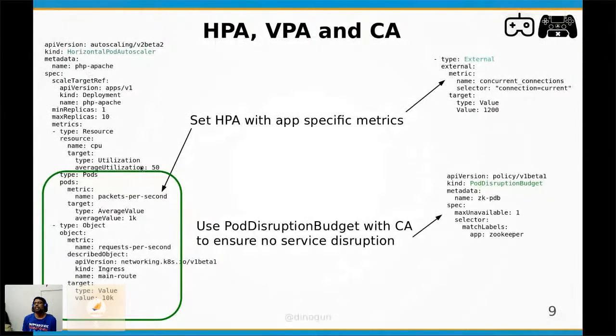The problem with this approach is that you can actually trigger the average CPU utilization for all kinds of reasons. For example, if there is a lot of JIT activity in the background or GC activity, that might trigger your average CPU utilization to go beyond 50%, and that might start a new instance, which might not be really ideal. So the better way to do it is to use app-specific metrics. For example, you can set the horizontal pod autoscaler based on requests per second. This means that if the requests go beyond a certain value, for example 10K in this particular case, then it will start a new instance, which is probably a much better way to scale horizontally rather than just using CPU utilization.